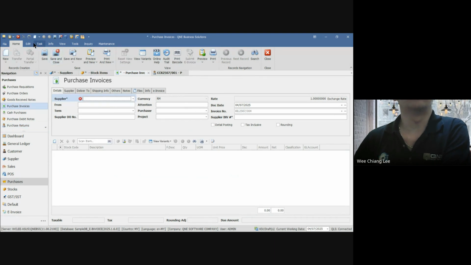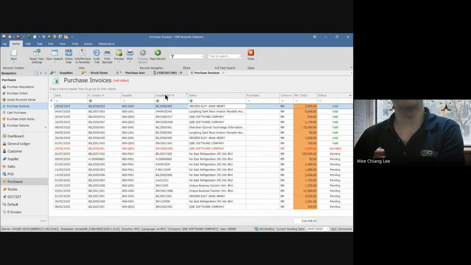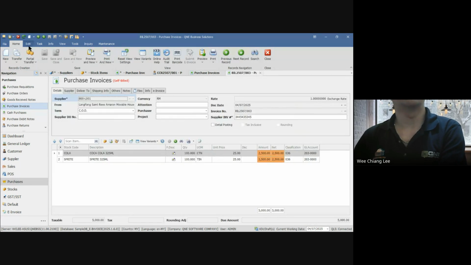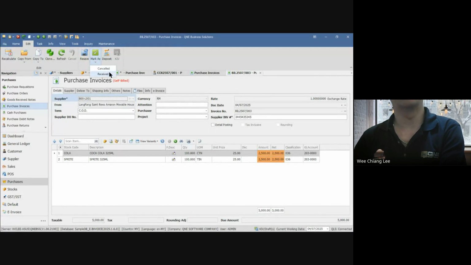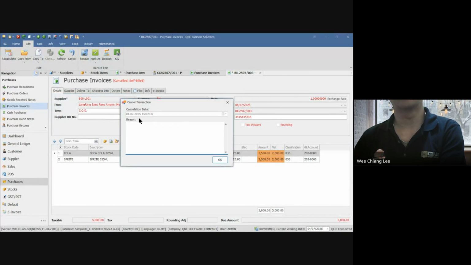So if you want to reject, maybe there's another way. Let's say within 72 hours, you try. Are you able to do the cancel? Yeah, you can do the cancel here. If after 72 hours, then you do the CN. If within the 72 hours, you can use cancel.